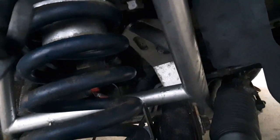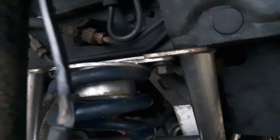But if you look right in here, you can see there's the starter. The top starter bolt is very easy to get to with this K-member. And notice I didn't have to move the K-member or drop it or anything. It's still bolted in to get these out. Now, I don't know about putting it in, but we shall see.